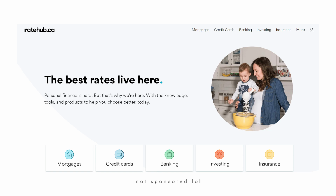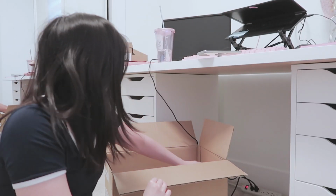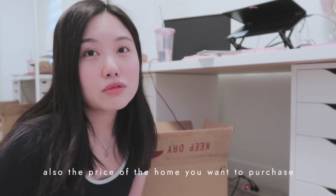If you live in Canada, it basically gives you a bunch of different options and tells you all the different rates. You input the size of the down payment, the money that you have which you can put toward buying a house. Obviously, I don't know if a lot of people are rich enough to just buy a house outright. Can't relate. So you put that amount in, and then you say how many years you want to pay it for, and if you want a fixed rate or whatever. All that fun stuff. It calculates it for you and gives you a list of what the rates are right now.